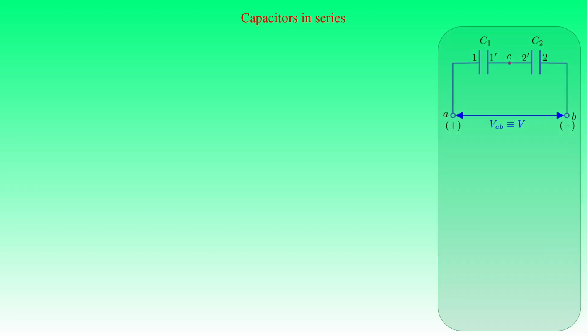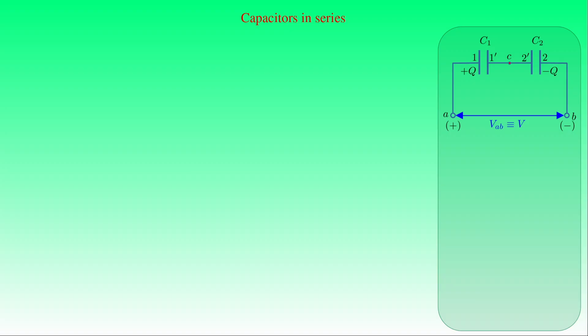In practice, it is important to combine capacitors of different capacitances such that their plates are connected or wired together in various ways. There are two basic combinations of capacitors where they are connected either in series or in parallel. The figure shows two capacitors of capacitances C1 and C2 connected in series. If we connect a voltage source V_AB to the terminals A and B of the combination of the capacitors, then electrons will propagate through the conducting wires from the plate 1 of the first capacitor to the plate 2 of the second one, producing the charge plus Q on the plate 1 and minus Q on the plate 2. Since the plates 1' and 2' are not connected to the voltage source, no electric charge will leave these plates or arrive at them.